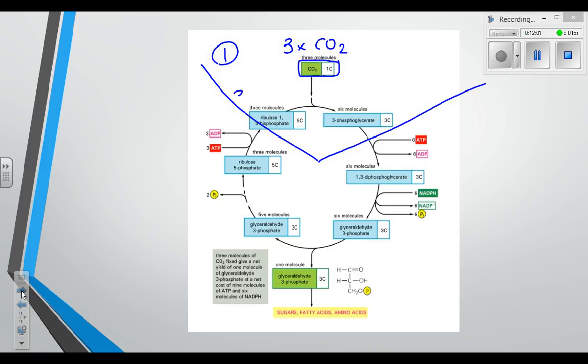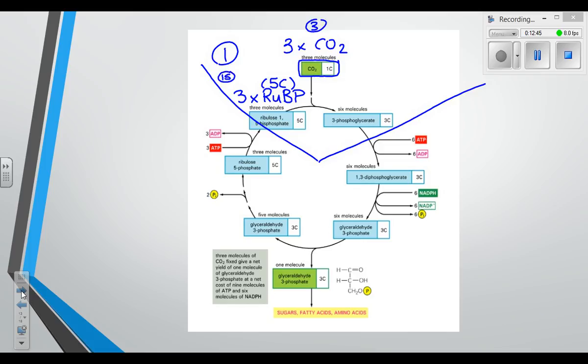Over here, I have 3 molecules of something that we'll abbreviate RuBP. That's what your textbook calls it. Its actual name is ribulose 1,5-bisphosphate, which is kind of a long, ridiculous name. So we will always abbreviate it RuBP. Each RuBP has 5 carbons. So I'm writing down how many carbons there are. I'm not going to ask you on a test exactly how many carbons there are, but it helps illustrate what's happening. And for some people, having numbers makes it a little clearer. If I add this up then, here I have 15 carbons.